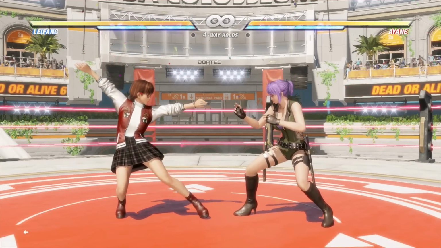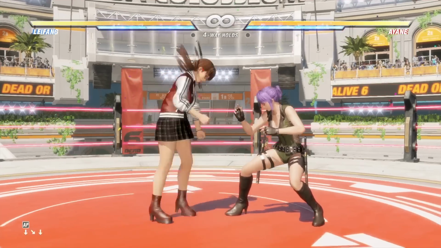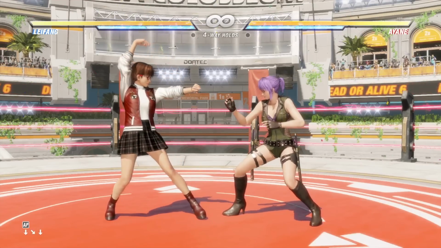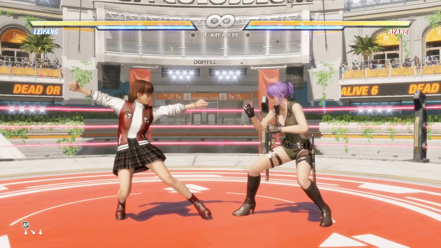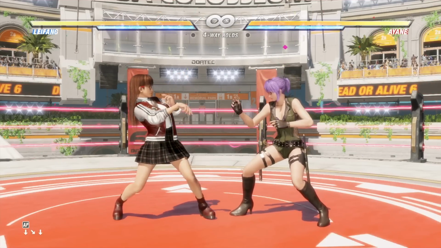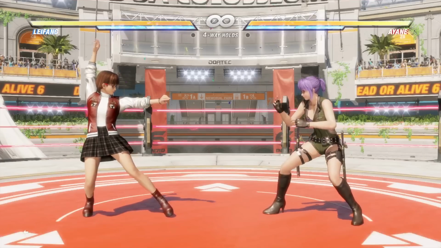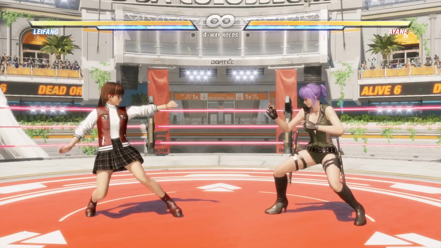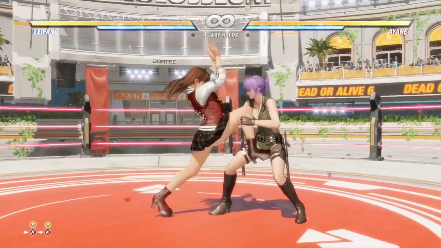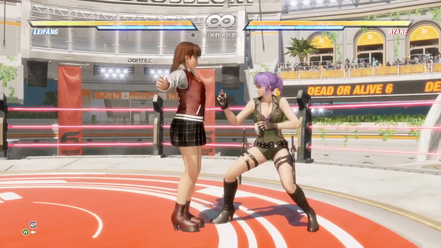In this session we're going to be checking out Jann Lee's number one fan and the Tai Chi Chuan genius herself, Leifang. What is there to say about Leifang? She really has a big infatuation with Jann Lee. I know you want to prove yourself as a strong fighter, but seriously, just ask him out and hope for the best. Leifang is the defensive queen of DOA, and DOA 6 is no exception.